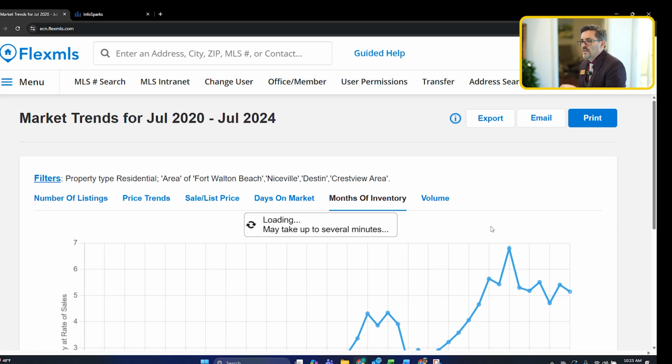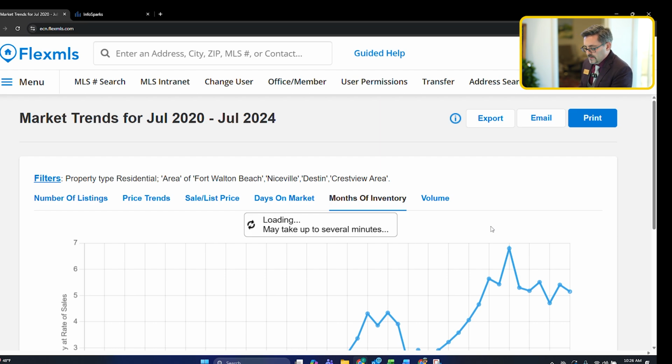The benefit of this one is that if you want to compare different areas, you can. The only problem is that it's throwing them all into one bucket. So this is not really a great one for comparison unless you're really good at parsing out the statistics. Make sense? So you can see that my previous search was by area, and I had areas of Fort Walton, Niceville, Destin, and Crestview. If I was looking at that as major market or metro areas, those are basically what we've got. But if I was looking for overall what the market is doing, that would be a terrible search for searching, if that makes sense.